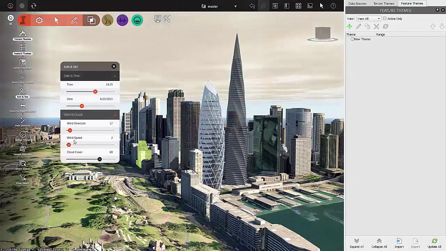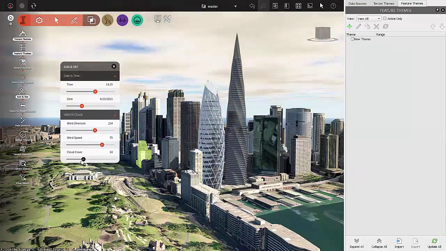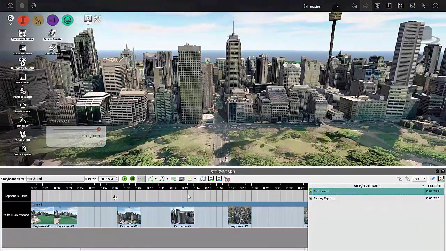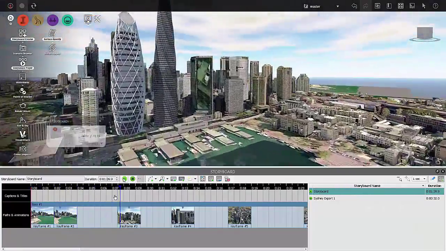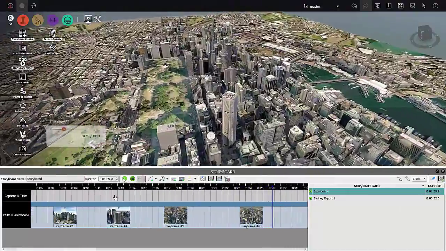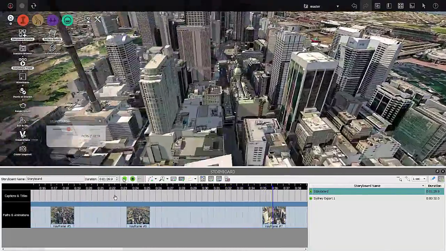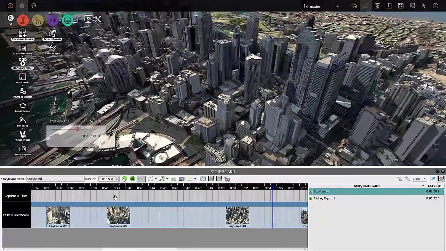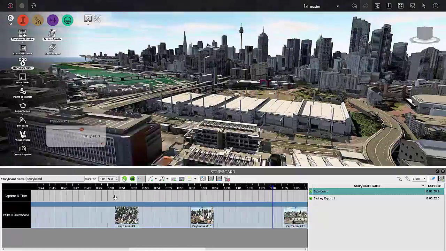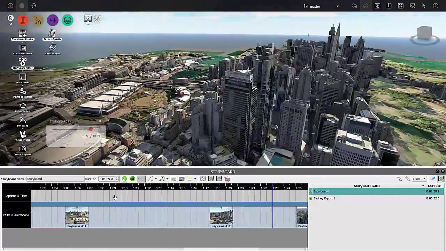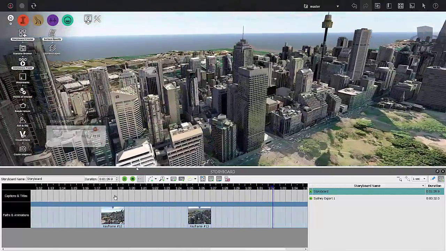There's also the ability to look at cloud cover and wind speed and wind direction, and you can speed this up and slow it down as need be. Finally, we've got a great storyboard player inside of this application, which is dead simple to use. You just create snapshots and then link the path together, and you can do fly around animations like this. These aren't rendered, this is just a screen capture of how it looks inside the product. If you want to go further, you can render them out and get sharper quality, but for the sake of this demo, this is pretty good.